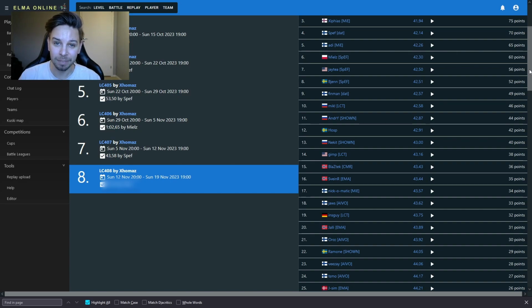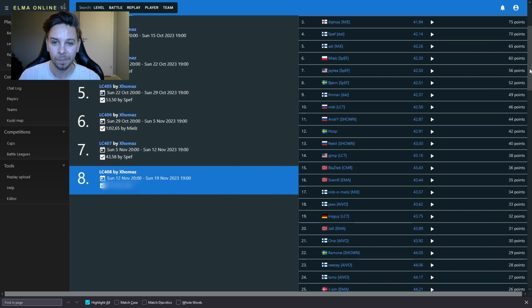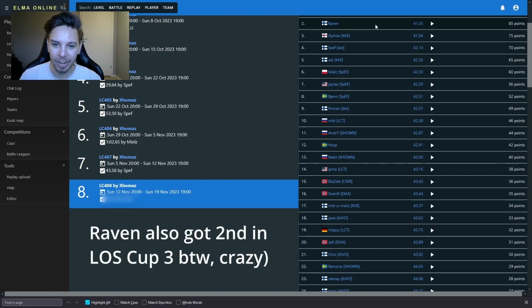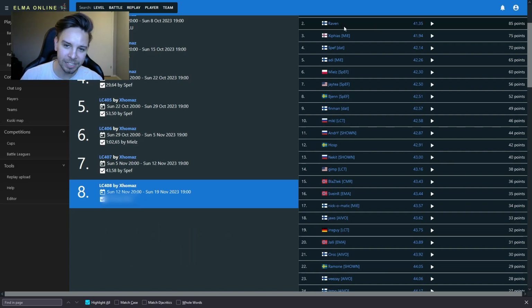And in second place, we have Raven. Raven from Team Dot as well. It's been Spef and Raven in the top. Raven actually losing his Dot team logo. I don't know if there is anything happening there or if it's just some bug. But Raven coming in at 41.35.